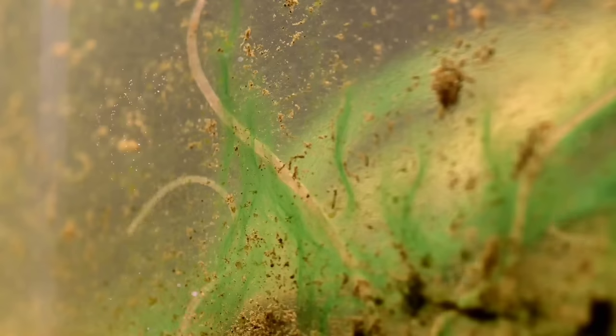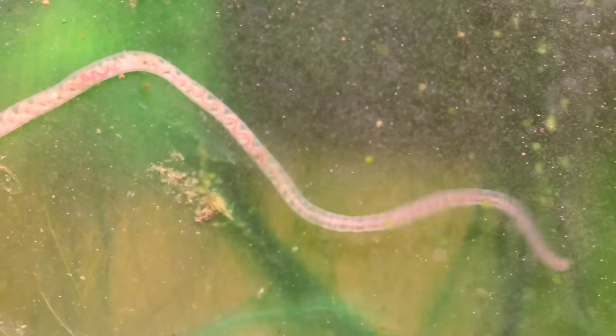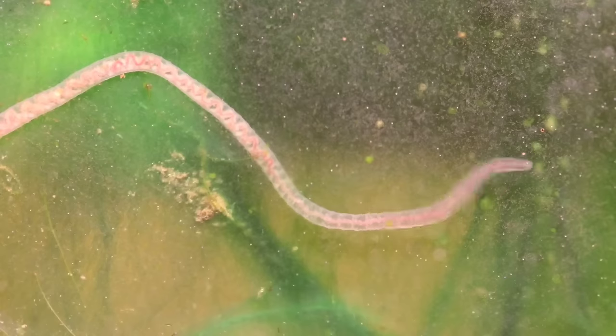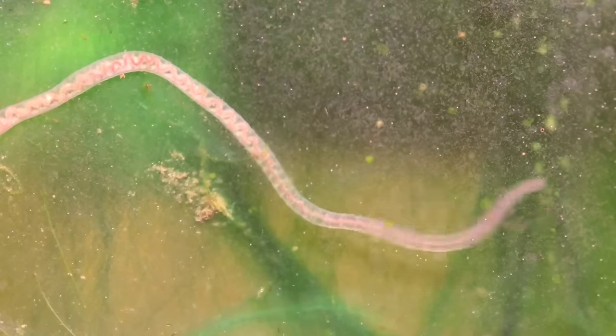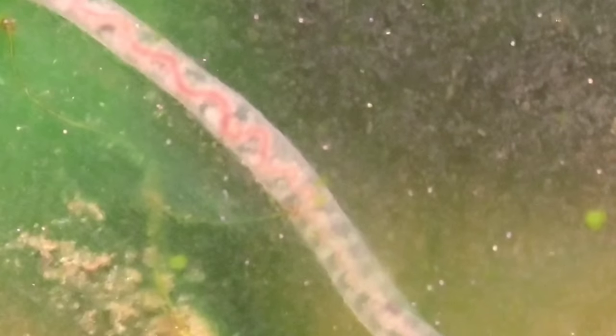They're often referred to as boogie worms in this community — for obvious reasons, they spend their days dancing at the bottom of the jar. It may look like they're dancing like this in order to catch prey or drifting food particles, but actually their head and mouth are buried in the substrate. The waving part is actually the tail. They wave their tails like this because they breathe through their skin, not unlike an amphibian. With all this extra movement, their densely vascularized tails, rich with blood — which you can actually see pumping back and forth in this shot — more easily absorb oxygen from the surrounding water. This makes Tubifex worms able to withstand harsh, low-oxygen environments such as this jar.